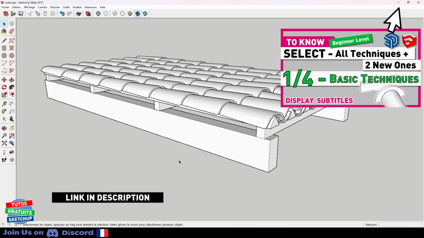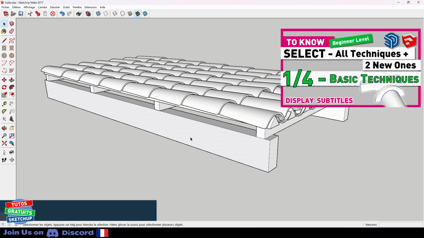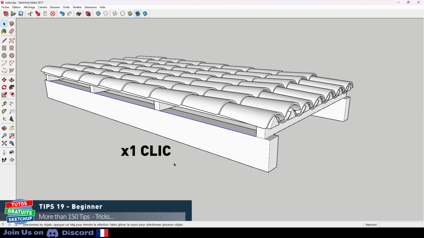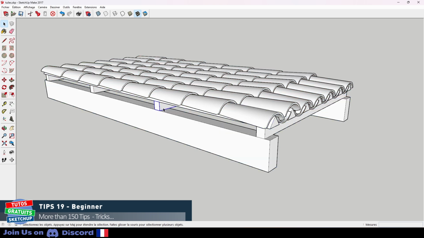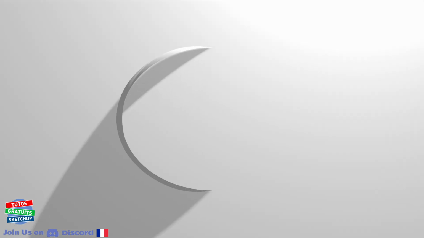The different clicks to select elements. A single click selects a face or an edge. A double click on a face selects the face and its contour. A triple click selects all the elements that are in contact with each other. All the elements that are not selected are either not directly in contact with the selection, simply because they are groups or components, as is the case here, so they are not selected at the same time.